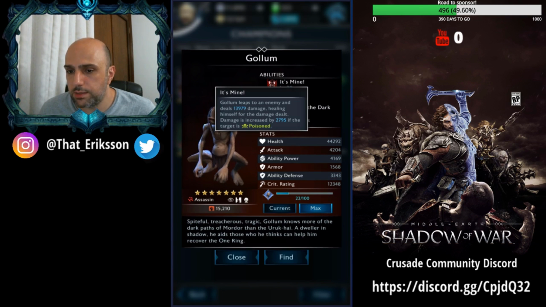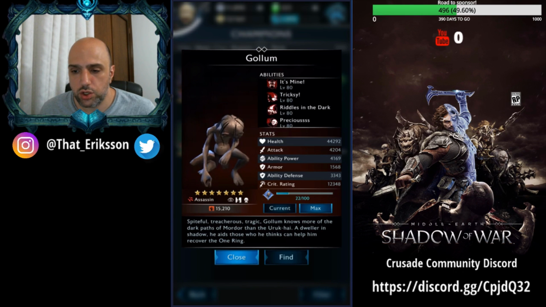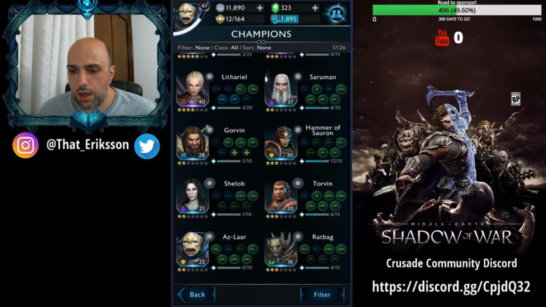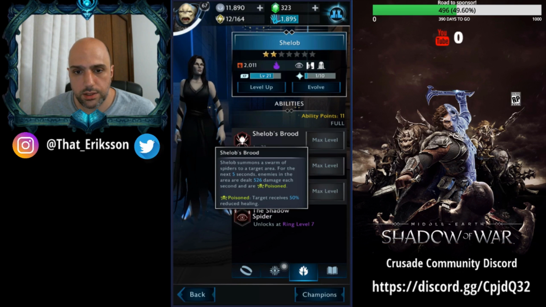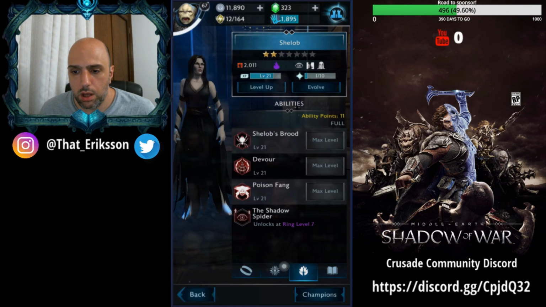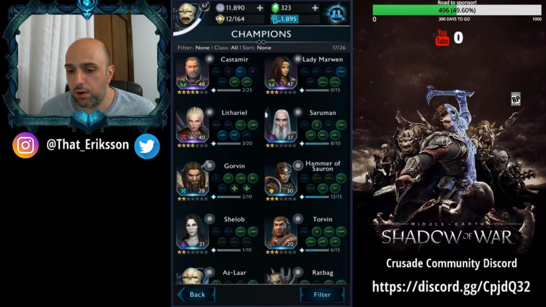So, It's Mine! Gollum leaps to an enemy and deals damage, healing himself for the damage dealt. Damage is increased if the target is poisoned, so you're obviously going to want to try to pair him up with a poisoner. Someone like Shalab, I think, is a good combination. And yeah, it's a very strong synergy to have those two already, because they're also Evil and Manipulator, which is going to trigger some other synergies. But It's Mine is a very, very strong ability.